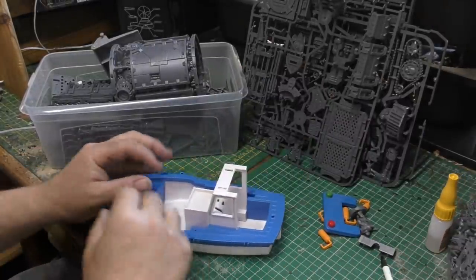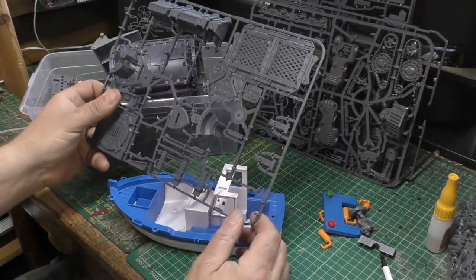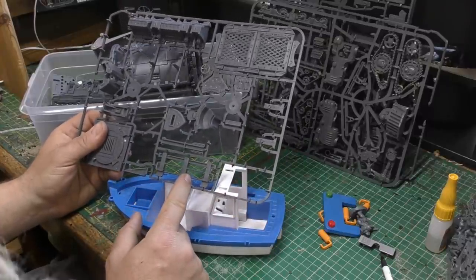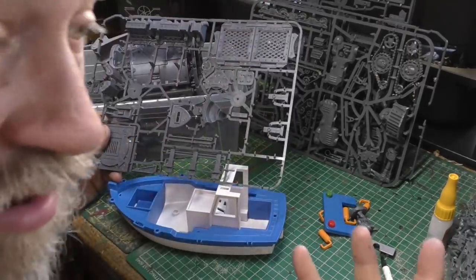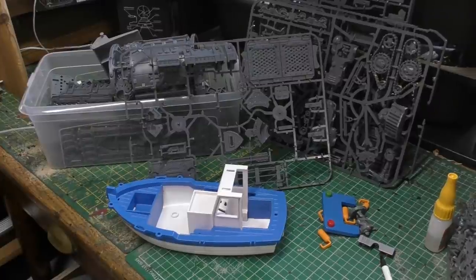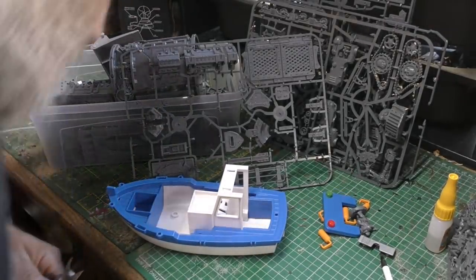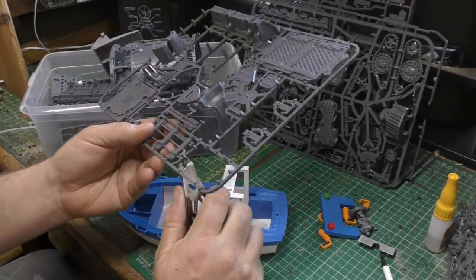Orky, I'm thinking deck first of all. Well, actually, a lot of these handrails, these would be quite cool. See, what would be really handy right now is if I had a pair of clippers. What haven't I got? A pair of clippers. Stop the video, find some clippers. Clippers! Okay. So, like I was saying, actually for some of these, I like these handrails.